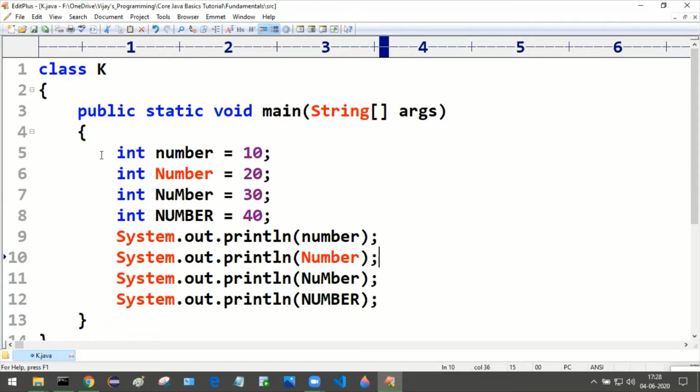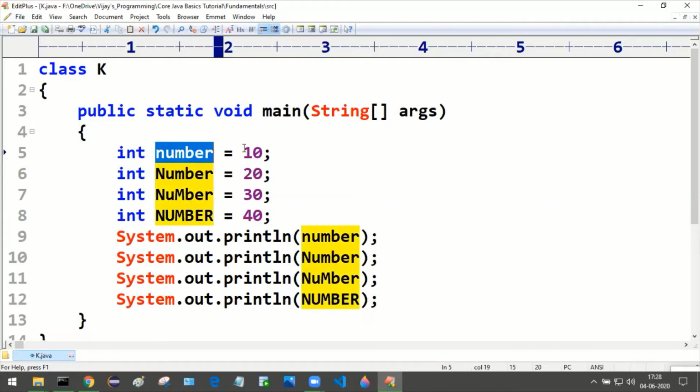In line number 5, I'm going to declare a variable called number. What is the case of this variable name? That is all in the lowercase, right?